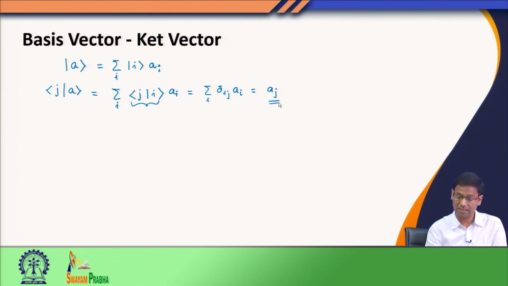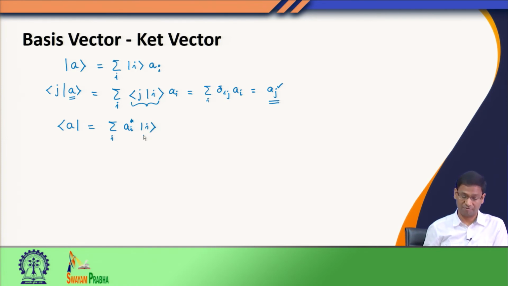So, now what do I see? a_j, the coefficient, is actually the overlap of the j function with the state of the system. This is also something we had known, how to get the amplitude in a linear series expansion. So, again we are expressing this in terms of the bracket notation. We would do the same thing, but instead of writing the ket, we will now define the bra.